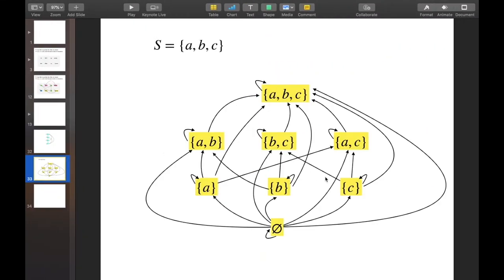Visually, we have this. We have S composed of elements A, B, and C. So given here is a visualization of the inclusion relation on the subsets of S. So notice that we have some pairs with no connection. So for example, the one we mentioned earlier, A versus BC. So there's no arrow from A to BC or BC to A. And also, those that are in the same level, they don't have a connection with one another.